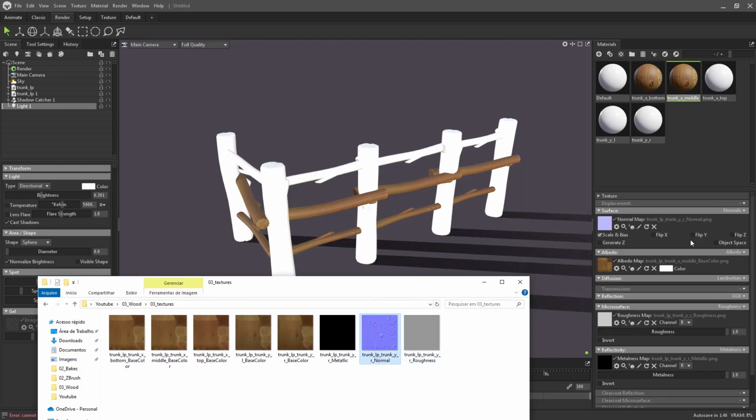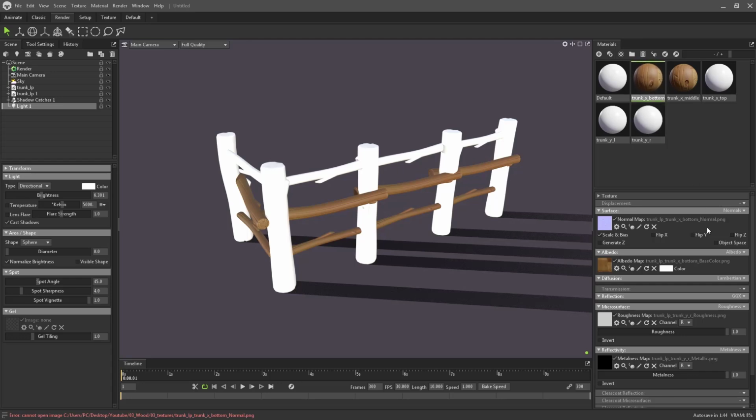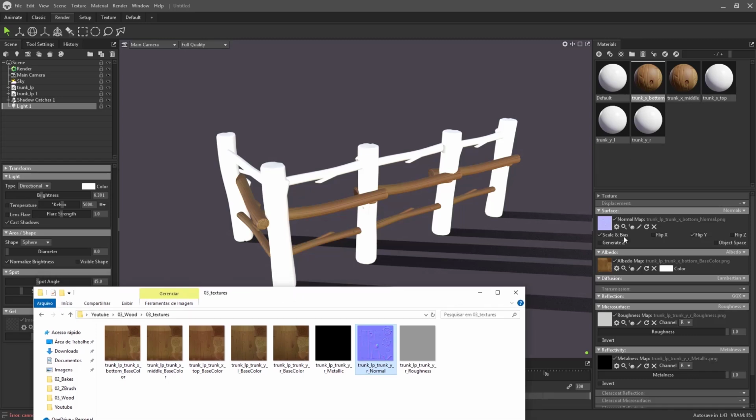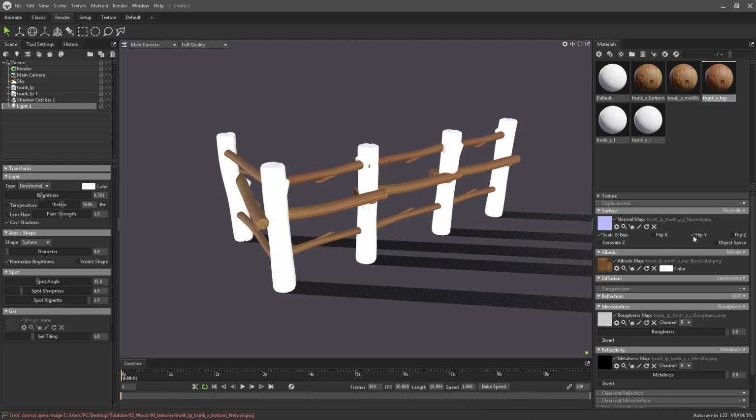Of course, for the normal map we need to click flip Y. Same here, flip Y. It's a simple thing, but it's necessary. And top, middle, top. That's okay. Flip Y, sorry, it isn't flip normal.